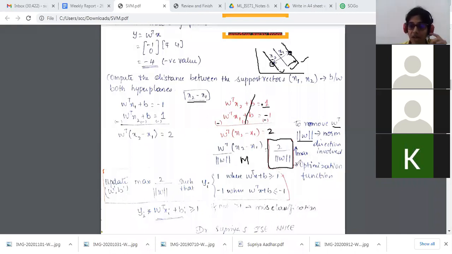So finally, when I have to explain how the SVM works, I'm going to update the slopes and the intercept values such that I consider the maximum. How do I tell that SVM works well? SVM works well when it has this maximization, when the margin value is maximum. Whenever I consider that, I can at least say that SVM is quite correctly implemented. So to get that, I have to get the max of 2 by the norm of W, modulus of W. This is my optimization function. The value x2 minus x1 is nothing but the margin, and I'm considering getting the maximum value of it.